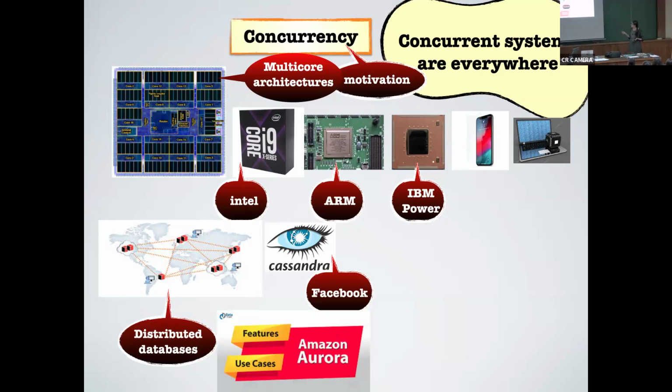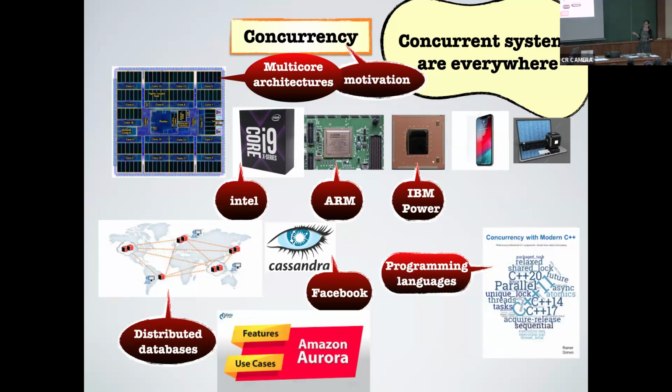And now, because of all this, concurrency at the chip level, at the distributed databases level, if you look at the design of modern programming languages, like C20, Java, they've also incorporated concurrent features in their language. If you know the language somewhat, you have seen things like locks, release writes, acquire reads. These are all concurrency primitives which have been incorporated in the programming languages. So concurrency matters and concurrent systems are everywhere, and somehow it's important for us to verify concurrent systems.